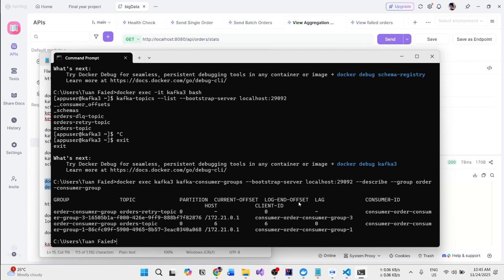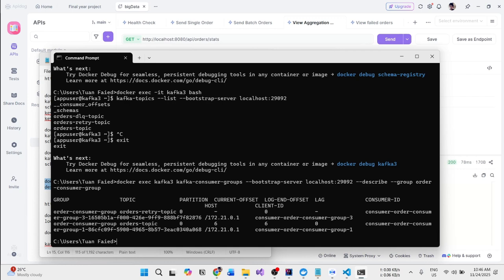So when these two numbers are equal, it confirms that our consumer is completely caught up. There are no unprocessed messages waiting in the queue. These are the main things we need to consider here.